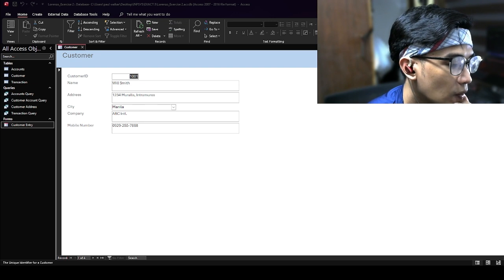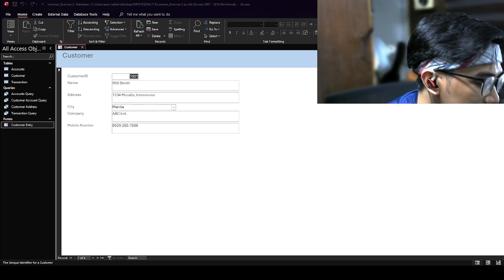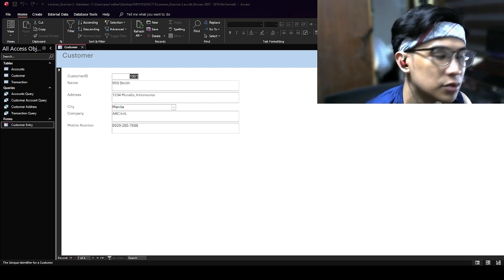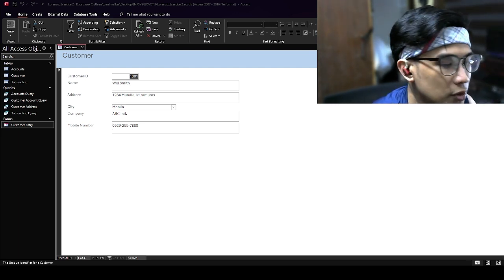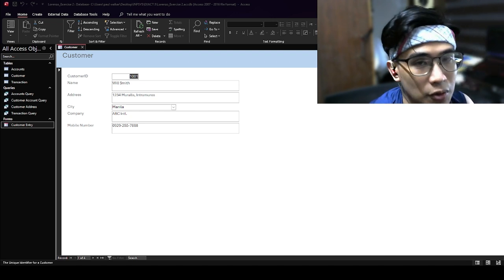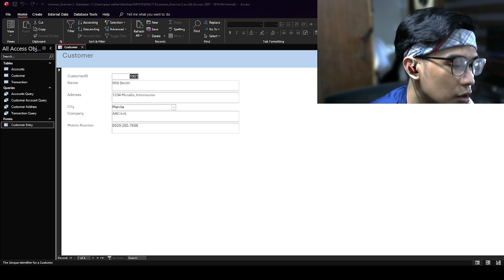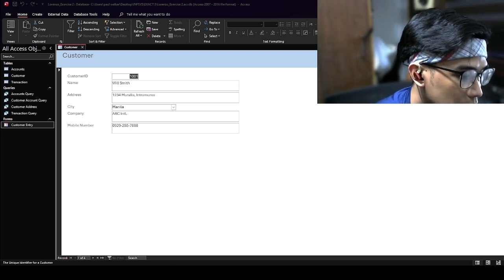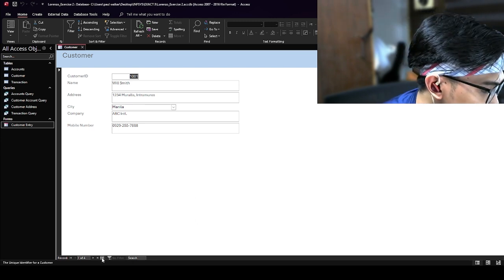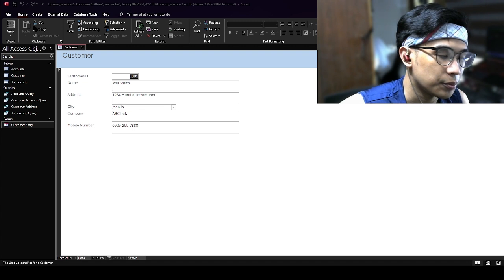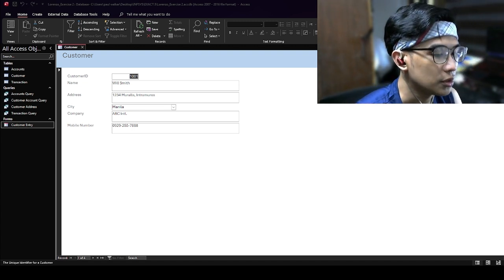The one that goes left with the bar is to go to the first record, and the one with no bar, just an arrow pointing to the left, is going to the previous record. The arrow going to the right should go to the next record, and the arrow to the right side with the bar should make us go to the last record. And then we will also see this new blank record, which goes past the last record to add a new record.